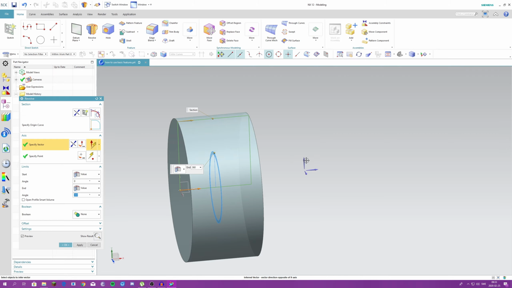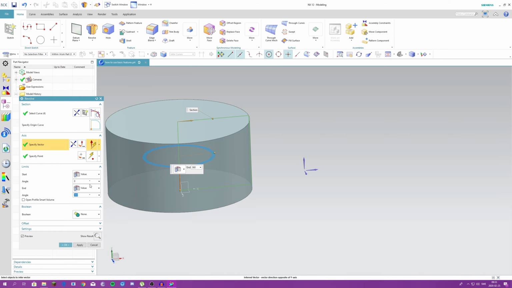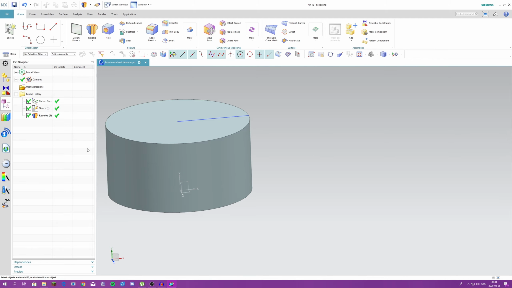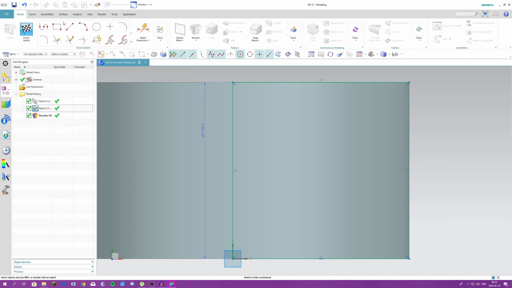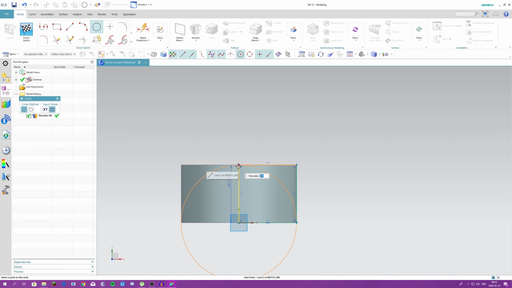Oh, sorry. I meant this one. So now we can go to Boolean, and it works in the same way. Because we don't have another shape, we can't use unite, subtract, or intersect. So let's create the shape really quickly. Let's go into our sketch. And let's create a circle right here that goes like so.